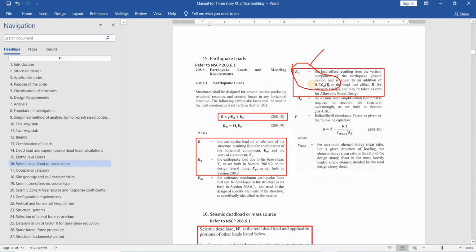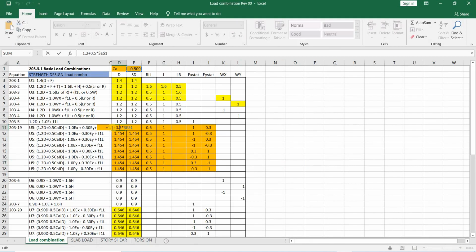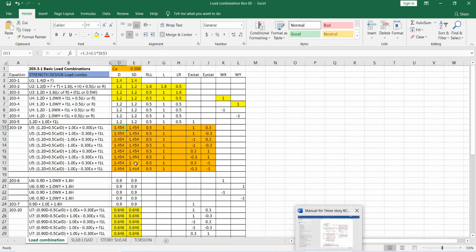So the EV is the 0.5 CAID. That is why your 1.2 dead here has 1.2 dead load alone, and then the 0.5 CAID, this one. That is to account for vertical acceleration.